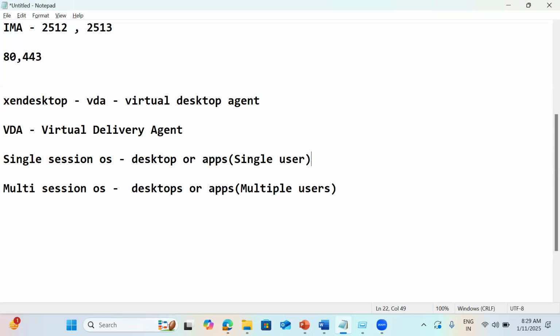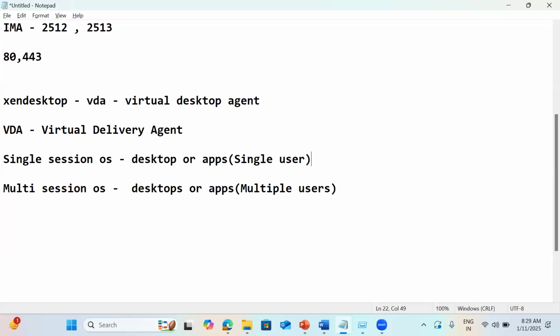So the VDA needs to be installed on these, and finally that VDA is delivered to the user. But which VDA the user needs to connect to, who will take that decision? The delivery controller will, and we have different types of catalogs.